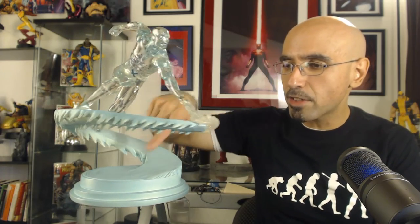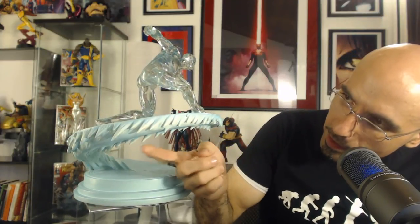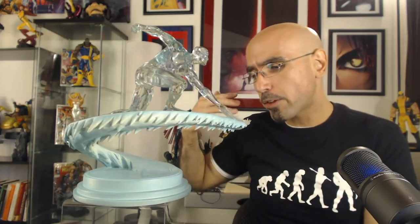Let me give Mr. Bobby Drake one last twirl so you can see all his awesome qualities. The base is really cool — it's an X base, and from it extends an ice slide that Iceman has created. Mark Newman put a lot of detail into the ice slide, with ice follicles hanging down from it. It's very well done even at the bottom, so you can display this up high and still get a lot of detail just from the base itself.